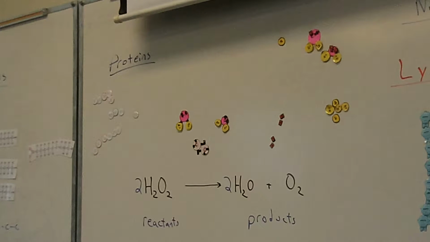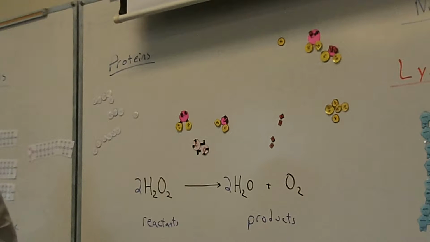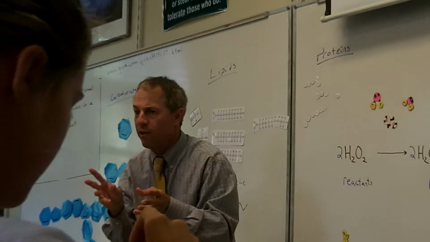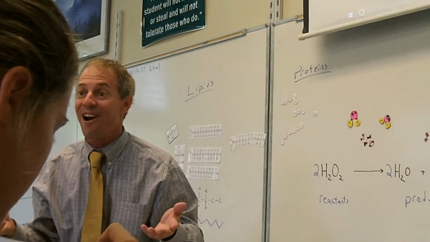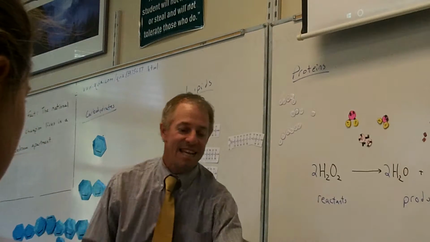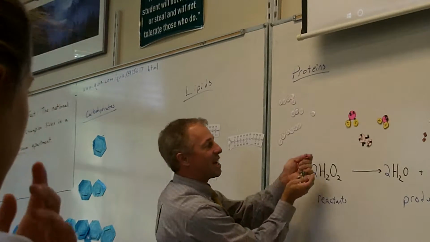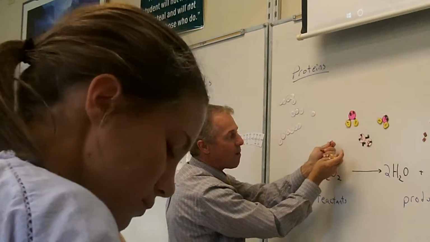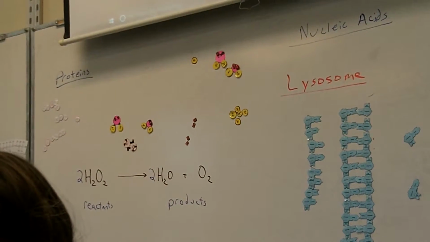Now, up here on the board, I'm moving it around with my fingers. But in your cells, there aren't fingers moving around, tearing up molecules and putting them back together. There aren't people crawling around in your cells, grabbing things and moving them around. You know what there are? Enzymes. There are proteins that grab the H2O2 and tear it apart and put the other things back together to make these products. There are enzymes that do that.